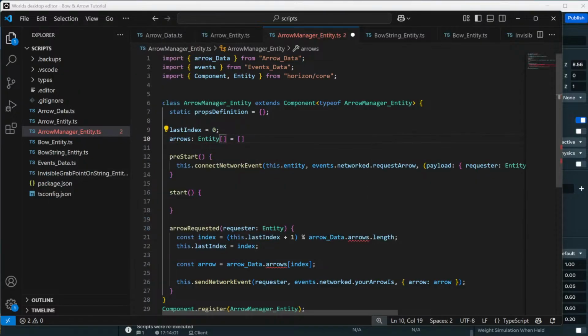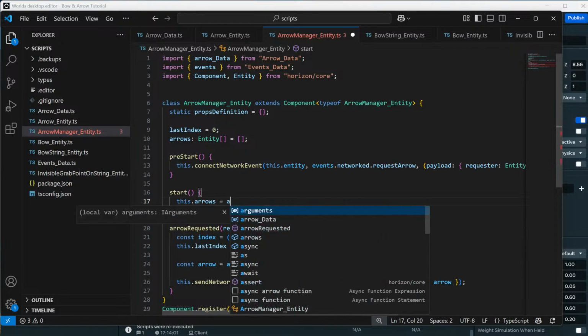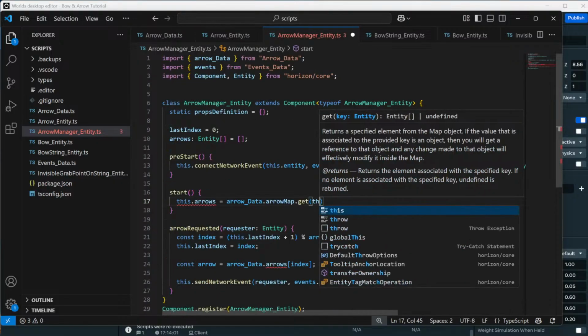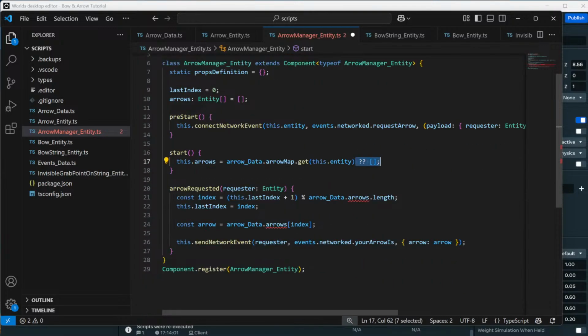And then down here on start, we can say arrows equals, and then we go to the arrow data dot arrow map dot get for this dot entity. So for this bow, we're checking to get the arrow map, but in case it's undefined, we add question mark, and then square brackets, makes it an empty array. This would be really problematic if this happened. We're just going to assume that there's always going to be arrows for every bow, and this will never happen. But in case it does, it doesn't break.